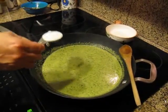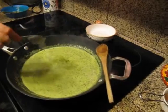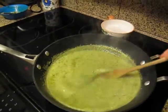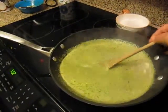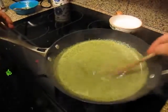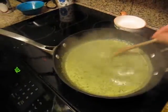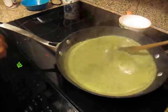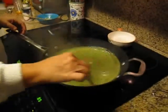Alright, we forgot something. We're like, why is it not tasting the same? You need to put a little bit of sugar in here. The sugar really brings out a lot of the flavor — kind of balances some of the bitter out. We didn't put it in last night at first, tasted it, and then we put it in and it made such a huge difference. So don't forget — just a tablespoon, or half a tablespoon of sugar. For one recipe, that would be one teaspoon.